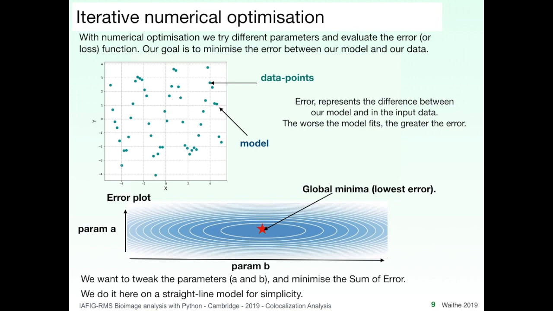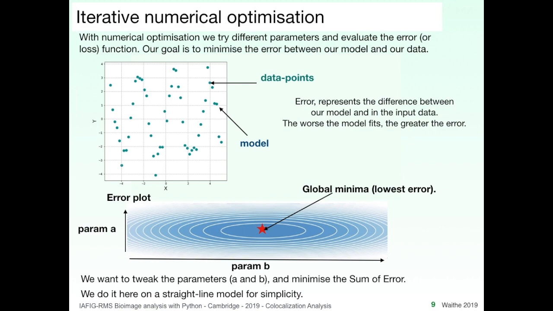We've got our data points. The model will appear in a second. And then you can imagine associated with that there is a certain error distribution where you have parameters. This could be multi-dimensional, not just two, it could be many dimensional. And here again I'm showing a nice sort of convex error function where there is a global minima, but you can imagine this could be more complicated.